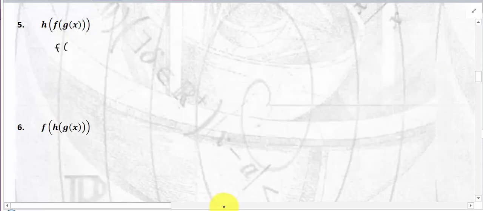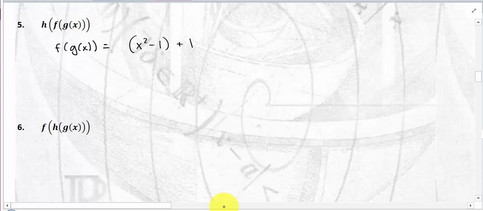All right, let's do f of g of x. So f of g of x, so you take g of x right here, which is x squared minus 1. And what do you do to it? You add 1. That's what f does. F just adds 1, right? So it is just x squared. And then this is thrown into h. So it's h of f of g of x right here. So if you throw that into h, you have 1 over square root of x squared plus 1. That's it. Okay, and you cannot simplify this.